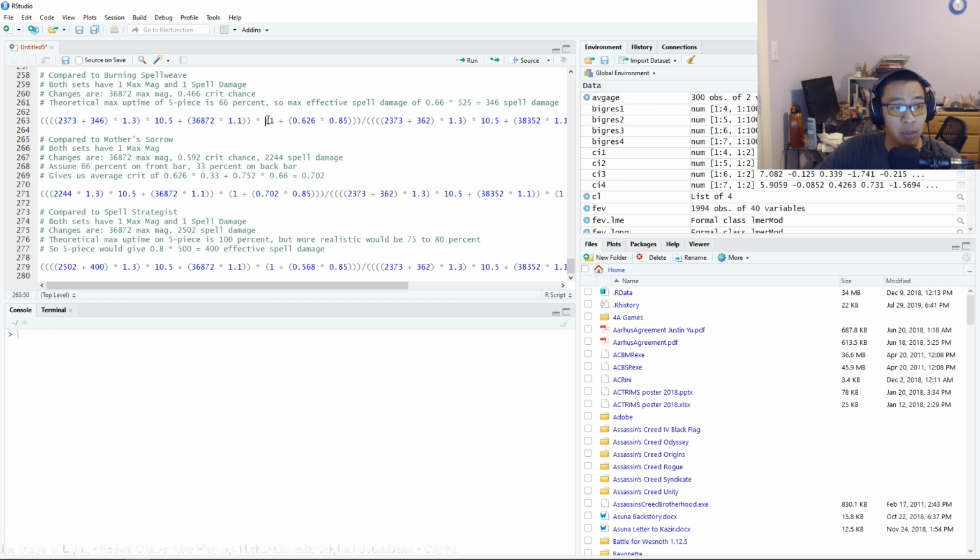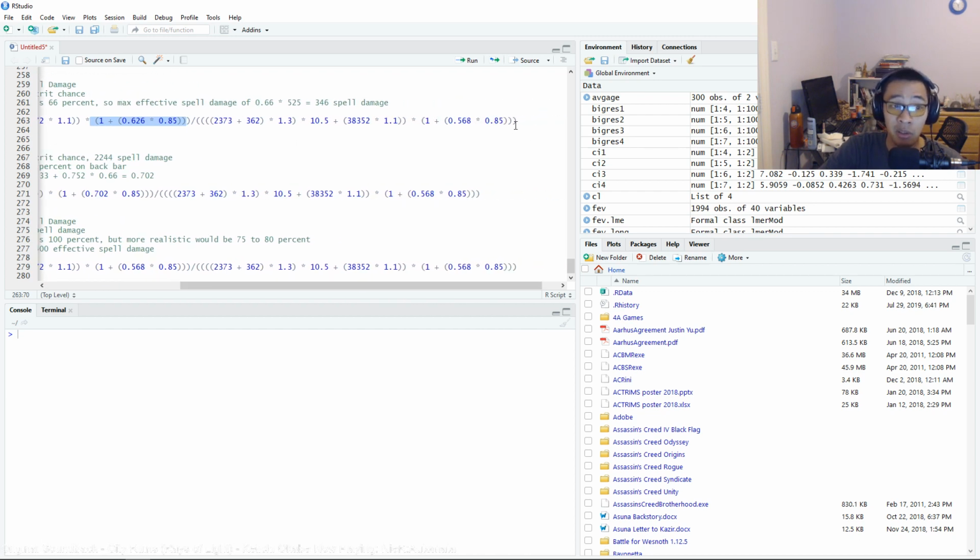And then for our crit damage modifier, this is the crit damage modifier equation here, so 1 plus the quantity of your crit chance times your crit damage modifier. So in this case, Burning Spellweave, when we have our major and minor prophecy up, we have a crit chance of 62.6%, and our overall crit damage modifier is unchanged, so that's 185%, or 0.85 here, because we do need to take out that additional 1. And that gives us our overall crit damage modifier. And then we basically divide that by the Elemental Succession, which has, with major prophecy and minor prophecy up, a crit chance of 56.8%.